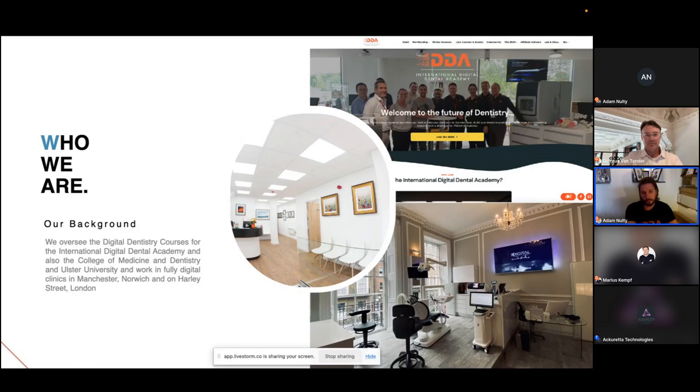And again, I'm lucky enough to work with Quintus and Patrick and Chris in the clinic that we've got in London, which you can see on the bottom right there, that we set up on Harley Street. It's a really beautiful clinic, but more importantly, we've set it up with all sorts of technology. We even had to expand the work surfaces, because that picture doesn't show even half of the things that we've got in there now. We've got several milling machines and all sorts of things that we have to keep track of. But yeah, things expand, things grow. And that's, again, part of the beautiful thing of digital dentistry.